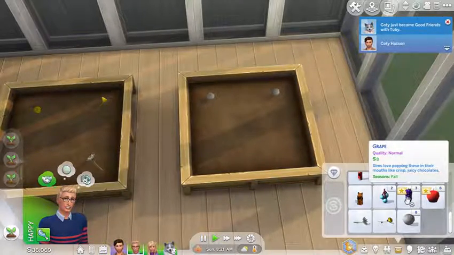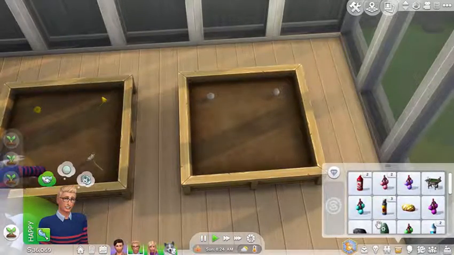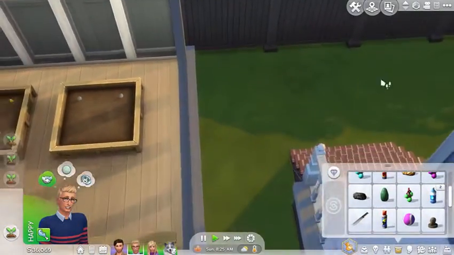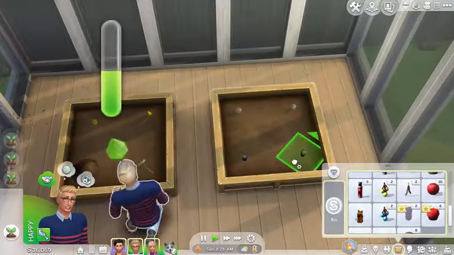Cody became good friends with Toby. Good. An avocado. We're gonna plant all the trees outside just because it'll be easier. We're also gonna plant some grapes down here.